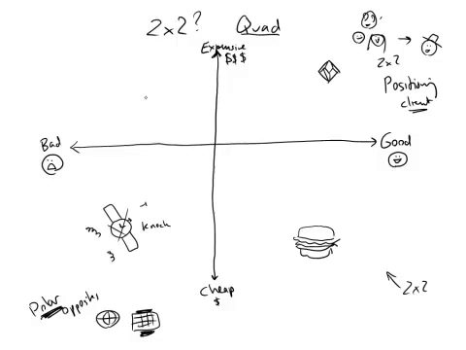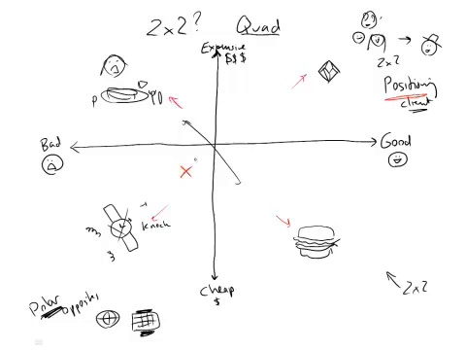And are there things that we can think of that are expensive and bad? Absolutely. Well, maybe opposite our hamburger, maybe we've one time been to a really fancy restaurant and we had just this super expensive meal, and for whatever reason, we had a terrible time. It was expensive and it was bad. So now that we've managed on this quad chart to lay out the four extremes, we then apply and say, okay, so where are we? What is it that our client has? Where do we sit within this map? And more to the point, once we've identified where we are, where do we want to go?